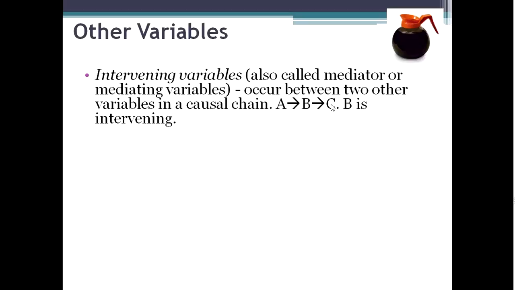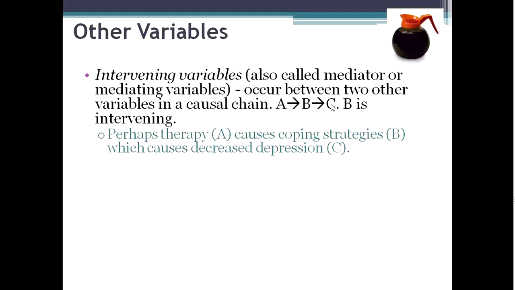Right. So you think about this: someone apologizes, they're remorseful, A, and then B, you feel like, well, they're probably not going to do this to me again, then C, so therefore I forgive them. Right? This is a mediating relationship, or a mediating prediction. Okay. Now, in contrast, here we go. Sorry, I forgot I had this example in here. Perhaps therapy leads to specific coping strategies, which then in turn lead to a decrease in depression, right?